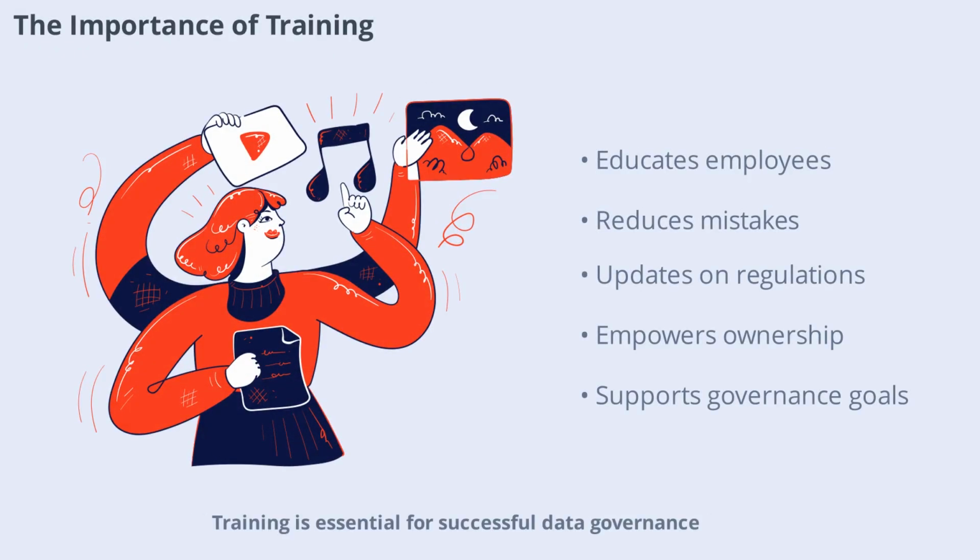Training is essential for successful data governance. Employees need to understand the policies, processes, and tools they use every day. Regular training sessions keep everyone up to date on best practices and regulatory changes. This not only reduces the risk of mistakes, but also empowers employees to take ownership of their data responsibilities.